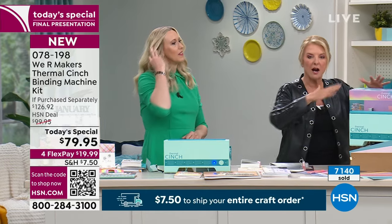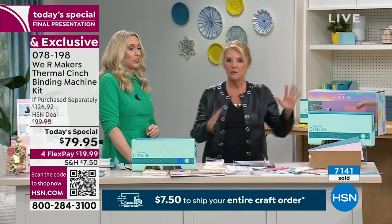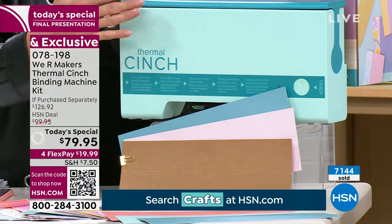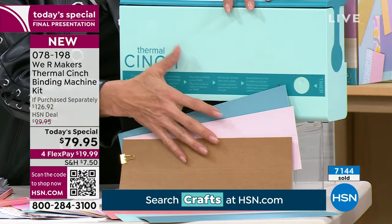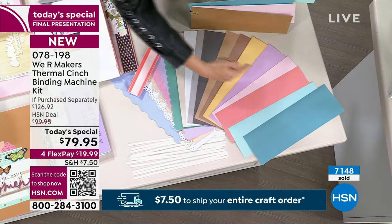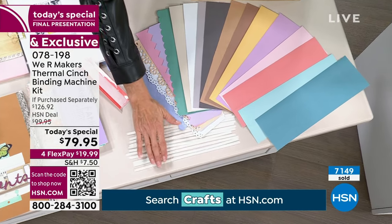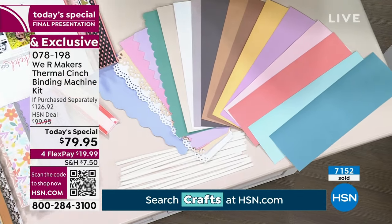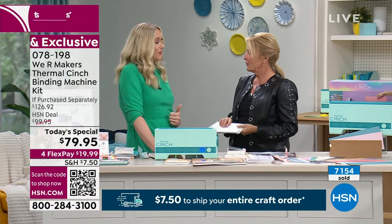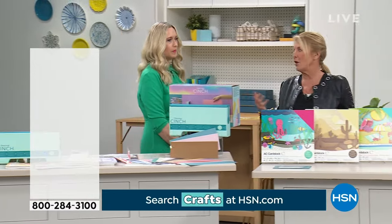If you want the single ship — just our special offer that no one else will ever have — I have less than 500 units left. In stores it'll be just the machine and three spines for $99. Today only, with our exclusive configuration, you get all the binding spines plus all the extra glue strips. We're still under the launch price for just the machine itself. Ali's not going far — there's still some really cool stuff to show. I do want to mention the cardstock, which is still available — we've sold out of everything else.